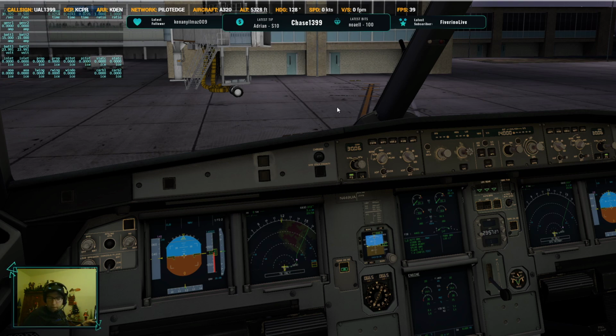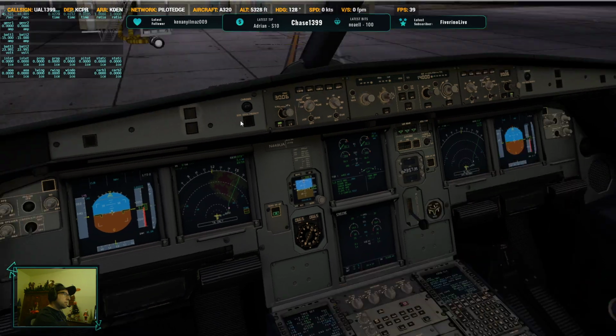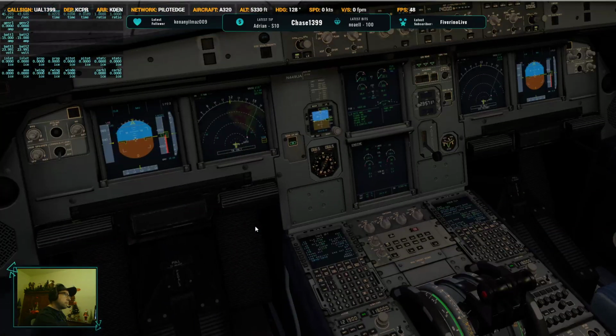Casper ground, United 1399 at the terminal with Quebec. I had it muted by accident. United 1399, Casper ground, runway 21, taxi via Alpha, and across runway 26 on Alpha. Runway 21 via Alpha, across 26 at Alpha, United 1399.